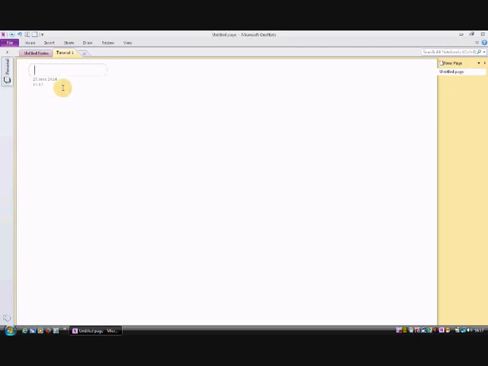Now, as you can see, it automatically has a page in it. You can name this page. I'm going to call it Hello, just for example. And then you can type on it, Hi. And as you've noticed, you can actually type anywhere, which can create a lot of very useful files.